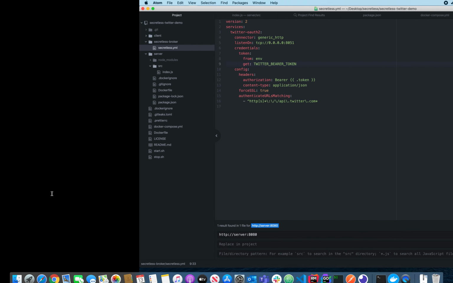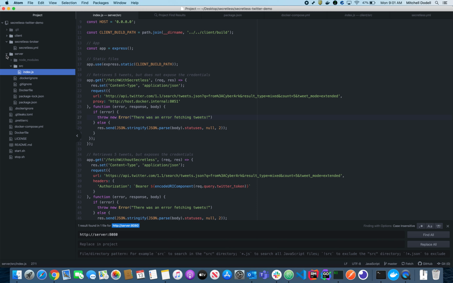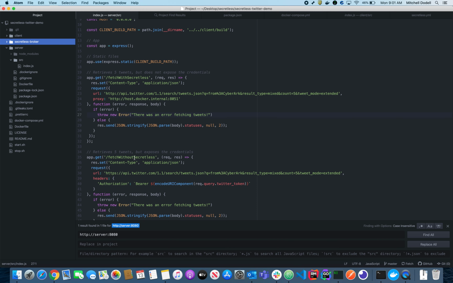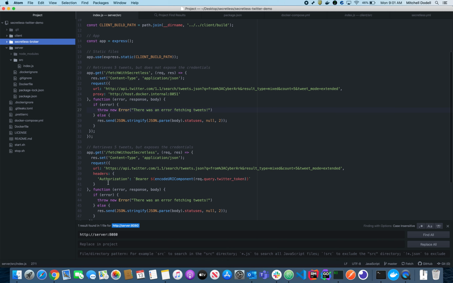While this is still building out, I can demonstrate how our routes are going to work. We have 2 routes here, one that is fetch without Secretless and one that is fetch with Secretless. The one that is fetch without Secretless, as we can see, we are manually injecting our headers in here, the bearer token that we discussed earlier, and that will be passed in from the client side as a parameter request.